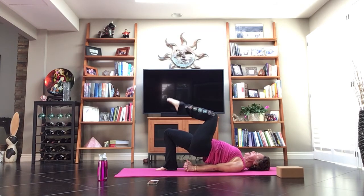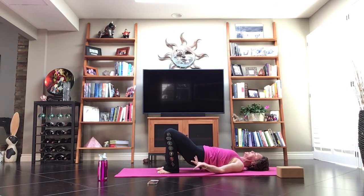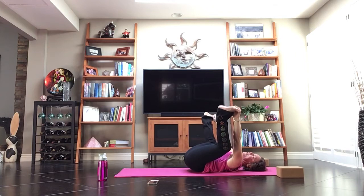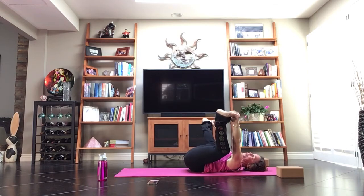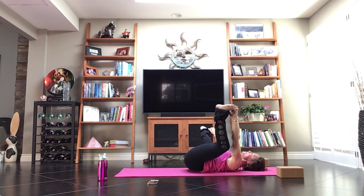Then exhale, bend the knee and bring it all the way down to the ground and go. Release your arms, roll it down. Happy baby, reach for the inner or outer arches. Just let your body rock and sway. I always end a practice with this because it feels so good. Brings a smile to my face.